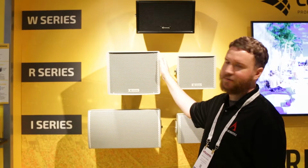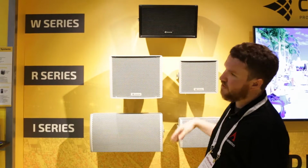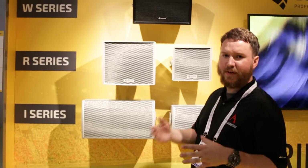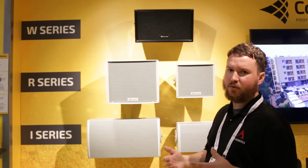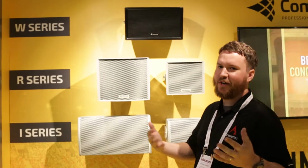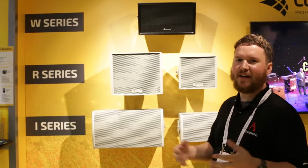This is the R.35-3896, one of my personal favorites. Most of these options here do come in black or white or gray, but these have finished here. Great quality. Also 70 volt or low impedance options available. Great product. We love Community, so reach out to us, and we're happy to design some systems for you.